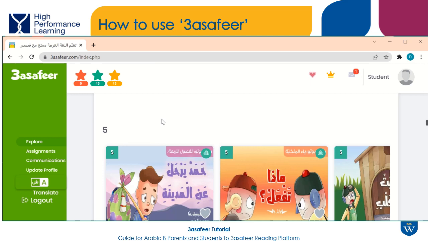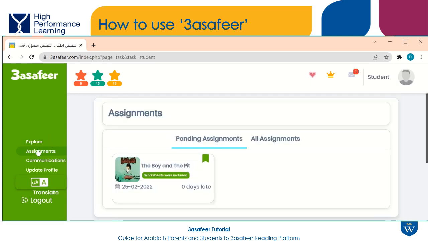So this is first. Now second is assignments, which is also used by Arabic teachers in primary. So this is a sample page for a student. You can see here there's a sample student name, and here the message means there is a new assignment from the teacher, which is this one. The hearts and the crowns are for the badges, and every time the child achieves stars from reading, according to his or her work, they will earn hearts or crowns and also stars. So this is an assignment.